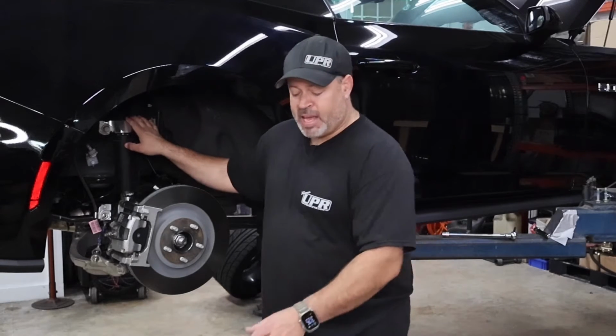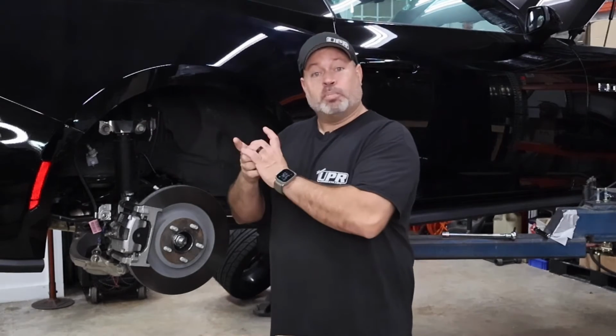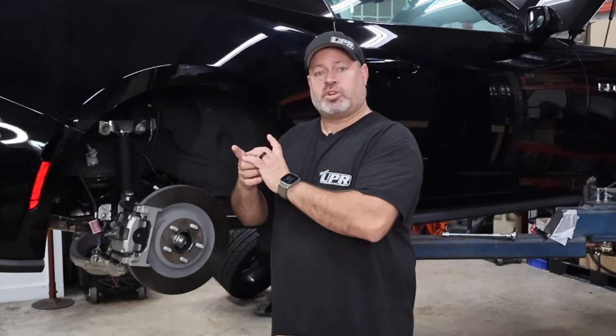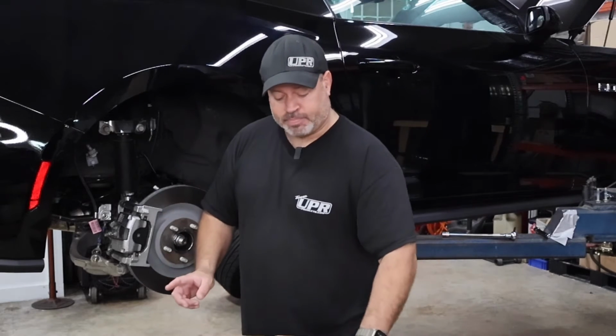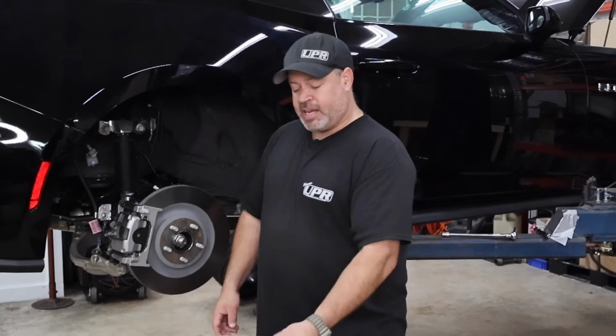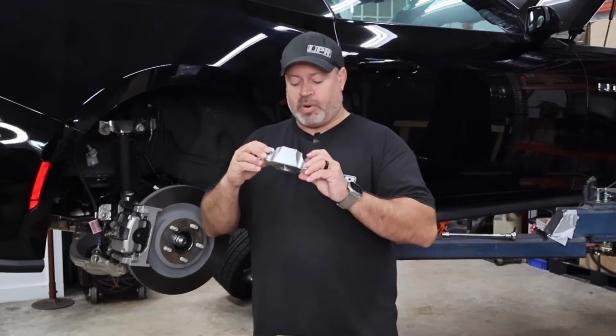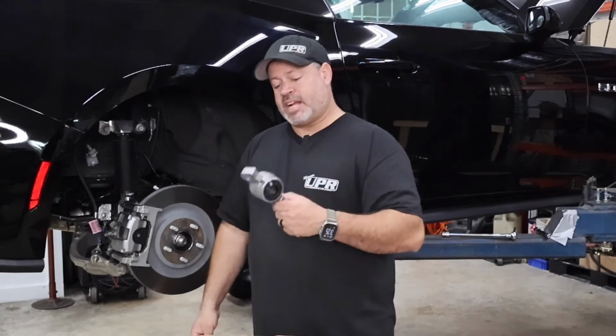Much stronger, and also instead of a rubber bushing, the UPR mount has a metal bushing, which is a far more secure and a stronger mount. That all being said, you do get a little bit more NVH out of a metal bushing like we have inside of the UPR mount versus the factory shock mount.